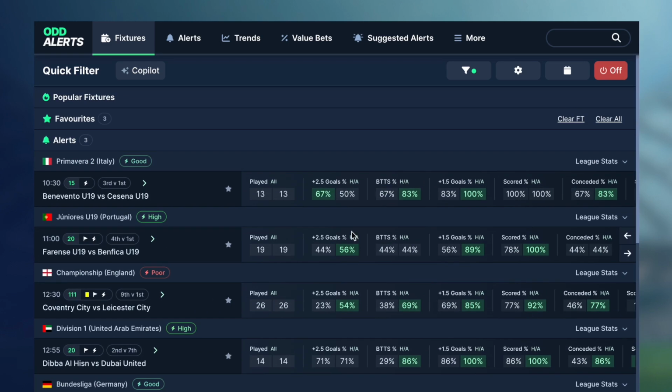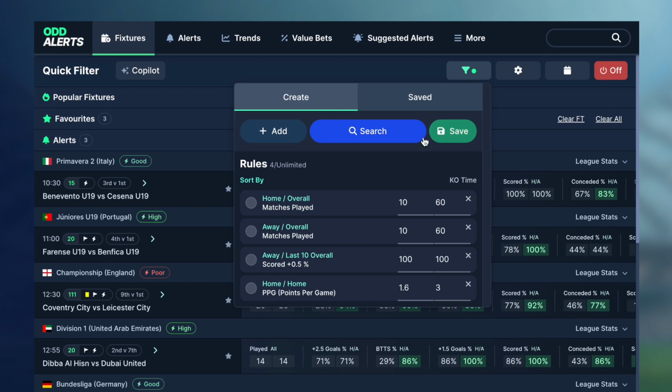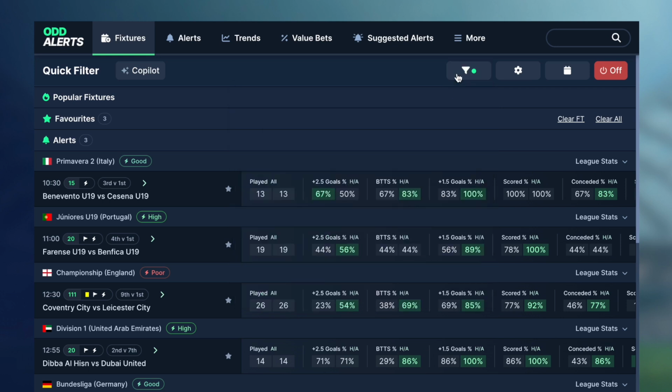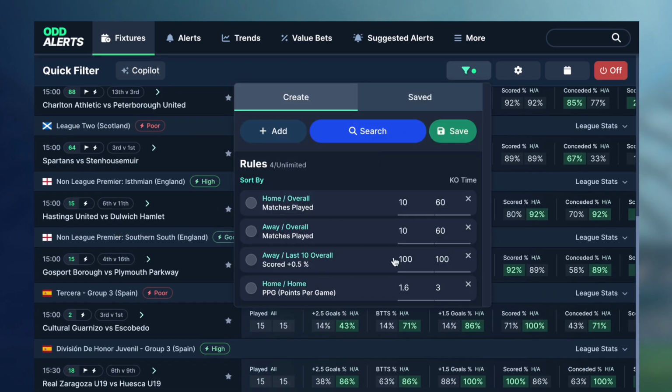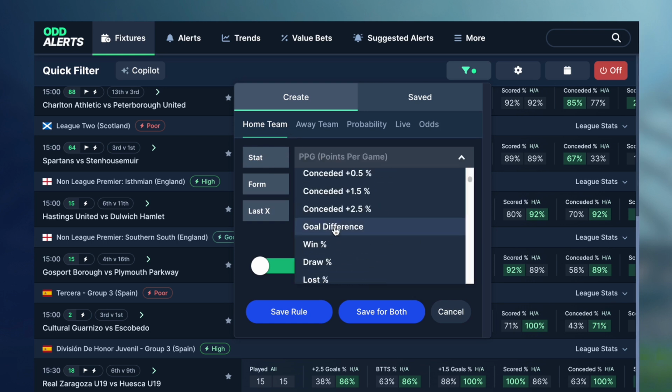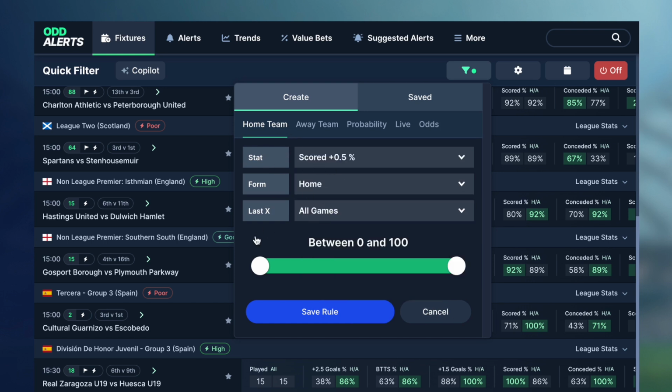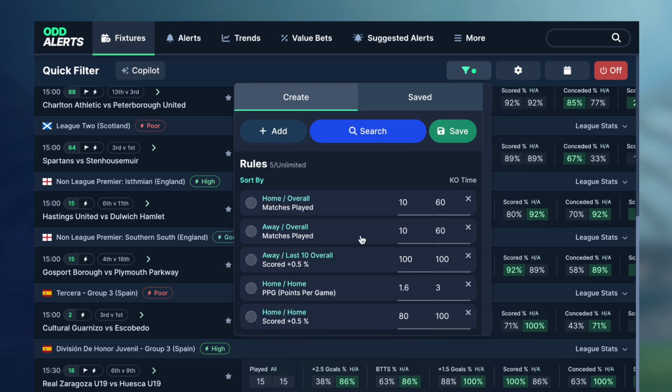So this shortlist, these rules that we put in, there's only 4 rules in here, but this one especially, the fact that all of these away teams we see have scored in every single one of the last 10 games is quite an important rule and quite a powerful rule to add in. And then you can almost guarantee that the home team is decent and can take care of themselves with this points per game. If you wanted to add extra qualification, you could also add a qualifying rule for the home team in terms of goals scored. So only show me home teams that have scored in 80% or more.